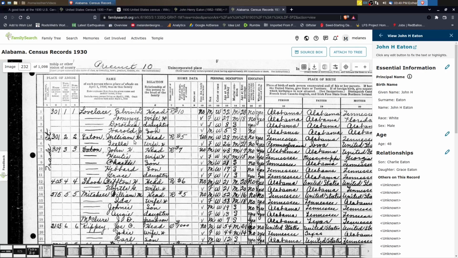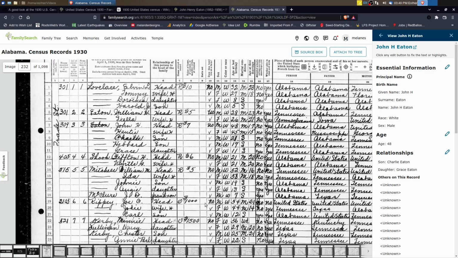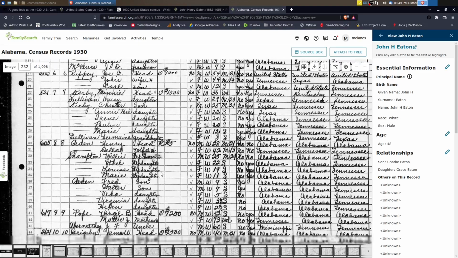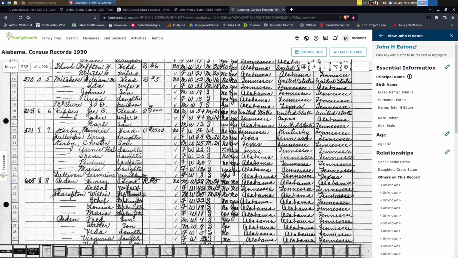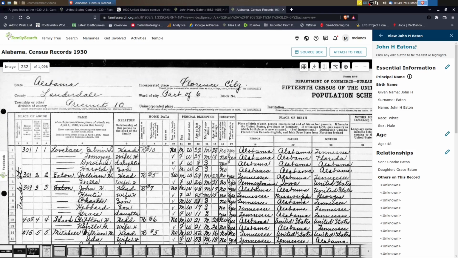So now the big question, or the most interesting question that's on this census, is radio set. Did the family own a radio? And if you look in this column, John Henry does not have a radio, and neither does William Henry Eaton. And if you look on this whole page, even for people who owned their homes, like this person here, Joe Rippey, he owned his home and he doesn't have a radio either. You can scroll through here and see that that column is blank. And if you look at the pages before and after, nobody owned a radio.